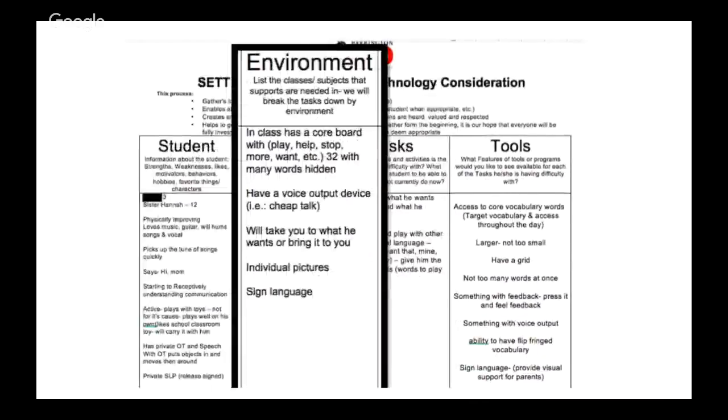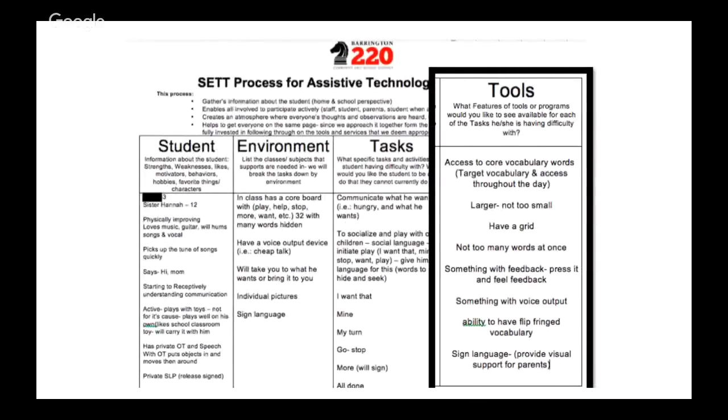And I won't have time to go through all of this, but you have them in the slides to see what information we're gathering during this process. And what's awesome about this process is whenever we're considering individualizing communication for students, it starts off with a meeting. We don't have even paperwork or anything that needs to be filled out.